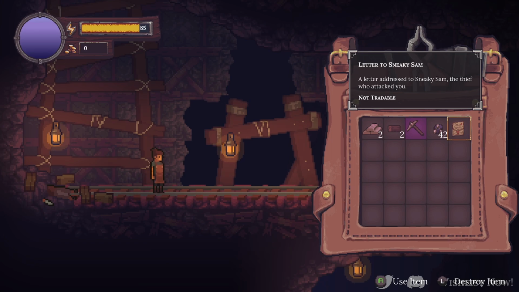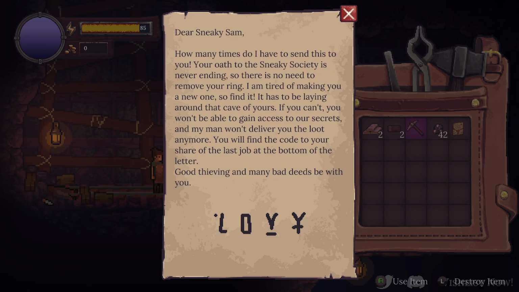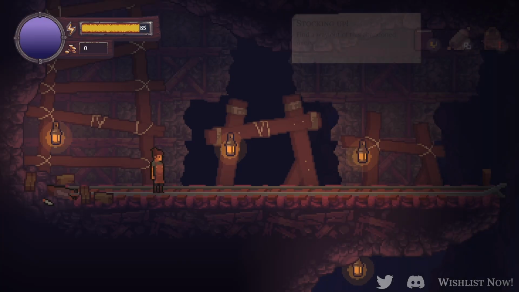Letters to Sneaky Sam. Dear Sneaky Sam, how many times do I have to send this to you? Your oath of the Sneaky Society is never ending, so there's no need to remove your ring. I'm tired of making you a new one, so find it. It has to be laying around the cave of yours. If you can't, you won't be able to gain access to our secrets, and my man won't deliver you the loot. You'll find the code to your chest at the last job at the bottom of the letter. Good thieving and many bad deeds be with you.